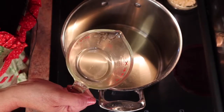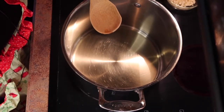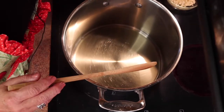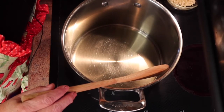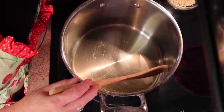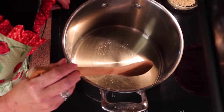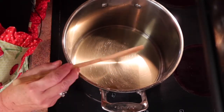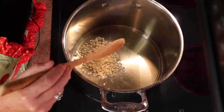Now that we have the garlic and tomatoes all chopped up, I've just poured in a ½ cup of olive oil. And it was the regular olive oil that I'm using and not the extra virgin olive oil. If you want to know the differences between oils and their smoke points, just check in the link above and it'll take you to a video I recently did talking about the differences in cooking oils. I'm going to go ahead and put it on high right now to get the olive oil heated up a little bit. And I'm going to put in a whole bulb of the garlic.